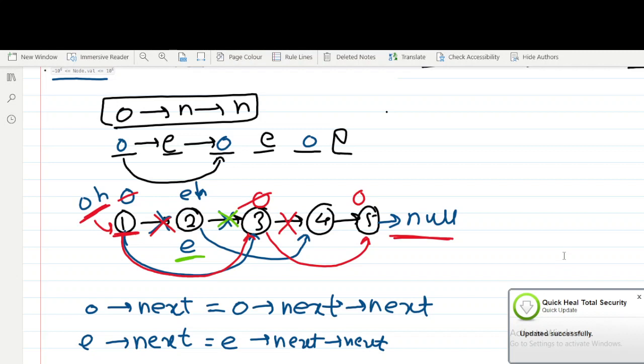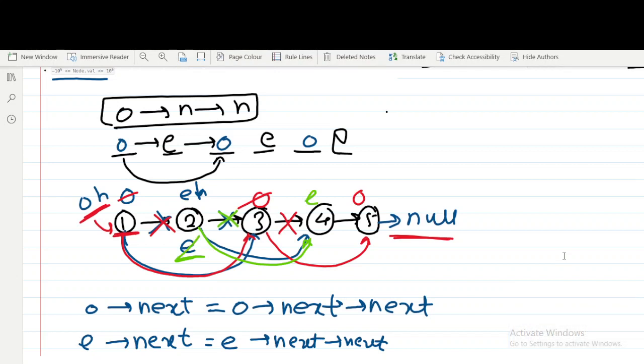So remove this connection with odd and make it with 4, move our even to next. Now even is not null, but even's next, the coming even index, is null, so we cannot do that, and we have reached the end of the even nodes.